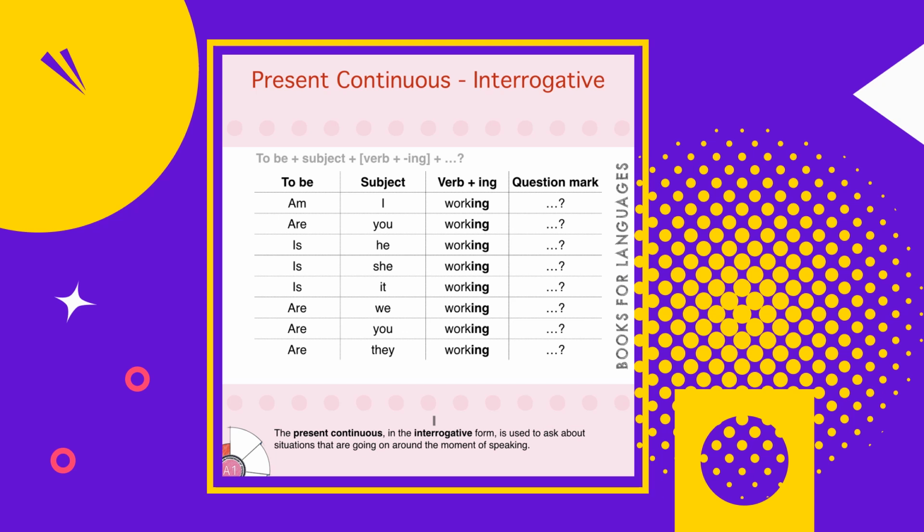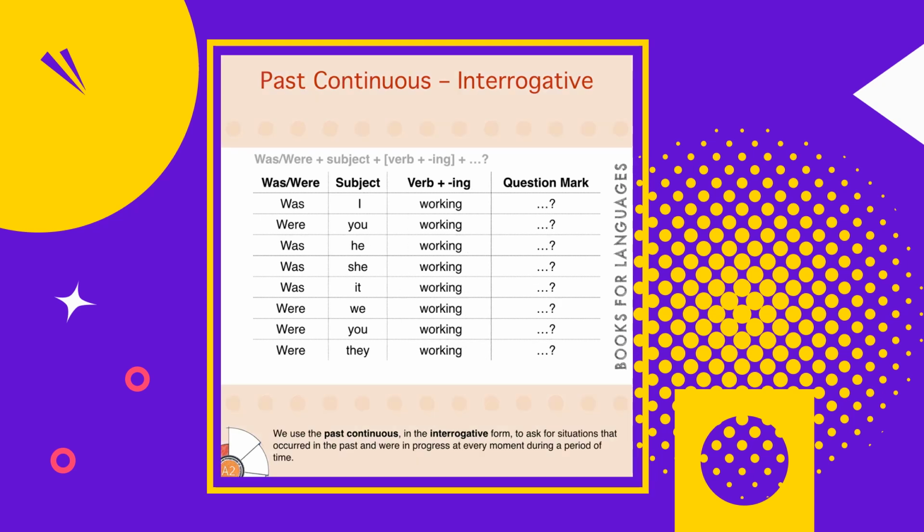This hasn't ended yet. The next one here is the past continuous interrogative sentence. So when we use the past continuous in its interrogative form, we start with was or were, followed by the subject and the verb with ing. The sentence ends with a question mark, as you are already aware. For example, if I say, was I playing football when the phone rang? We use past continuous to ask if something was interrupted when the phone rang.